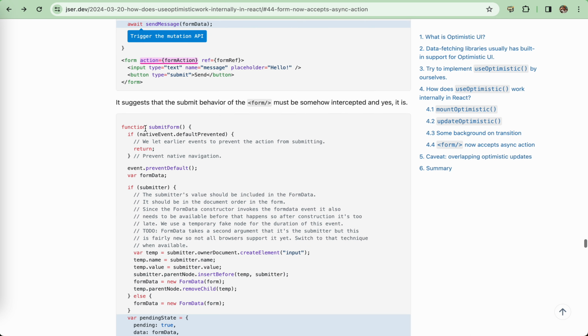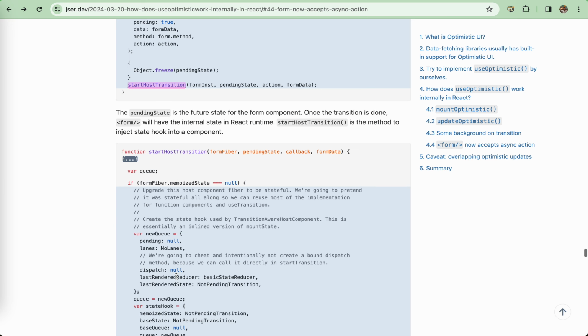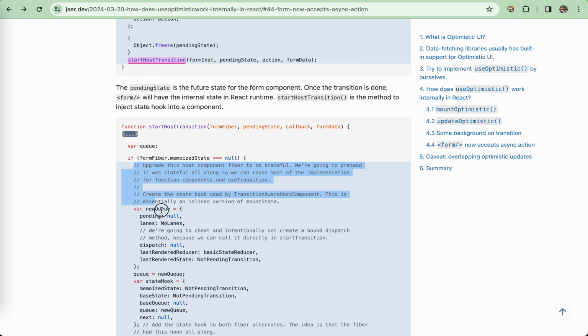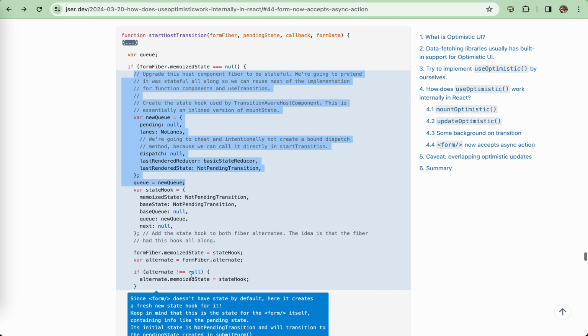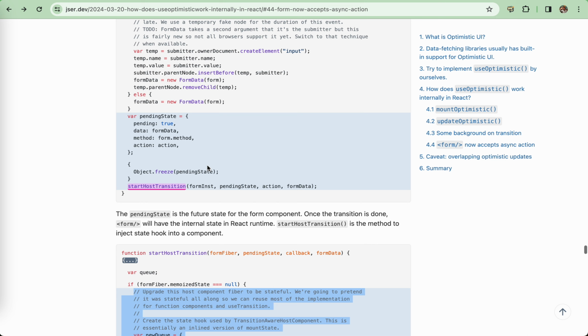And yes, it does. Here's submitForm in React. You see that it will create a pending state, and there's a method called startHostTransition. This one is very interesting. It actually will create the state hook from scratch. Like, there is no useState hook for this form, but internally it will fake it.